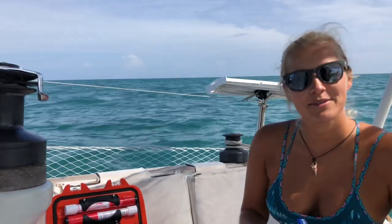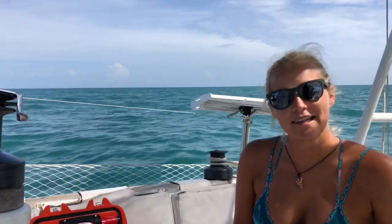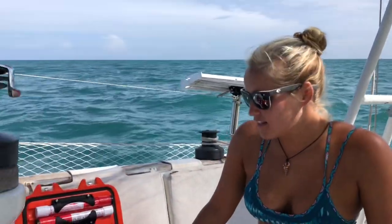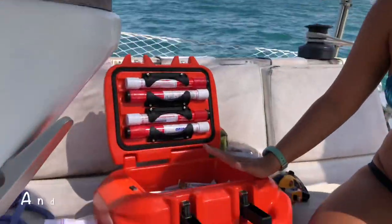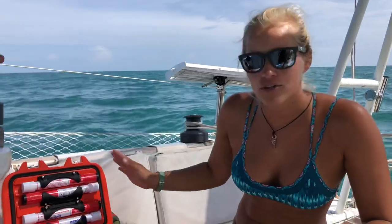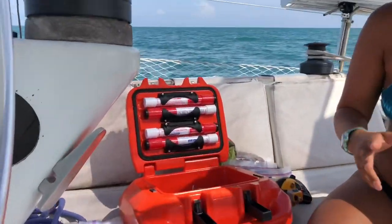When I was doing my research, a lot of people said to include a pack of playing cards just to keep you sane. So this kit, the LifeCell trailer boat kit, is designed for more coastal cruising, and that's really what we do. The biggest jumps we do is crossing the Gulf Stream from the Bahamas to Florida. If we were to ever cross an ocean, they have bigger models to fit more stuff. But for now, this is the perfect size for us.